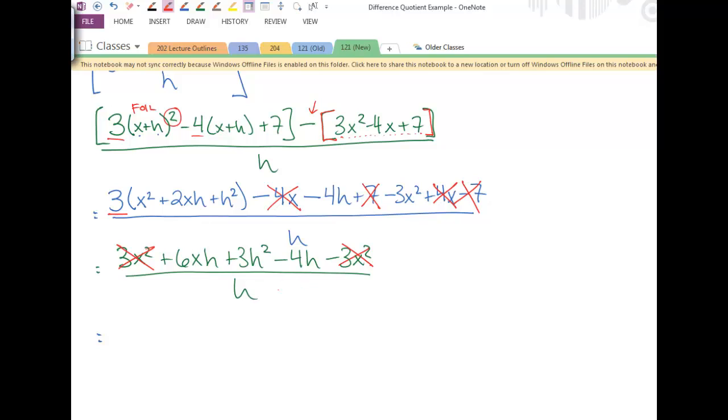So that's kind of where we would stop on the top. However, you should notice that we've got this h on the bottom, and there is a common factor of h on the top. So we need to actually factor out h from all of these terms. So on the top I have h times, this would be a 6x plus 3h, right, I've taken one h factor from there, minus 4. If I factor the h out of 4h, I get just the 4. On the bottom we have h. And now the h on top and bottom just cancels to become a 1, and we have our result, which in this case is 6x plus 3h minus 4, and that is our final answer.